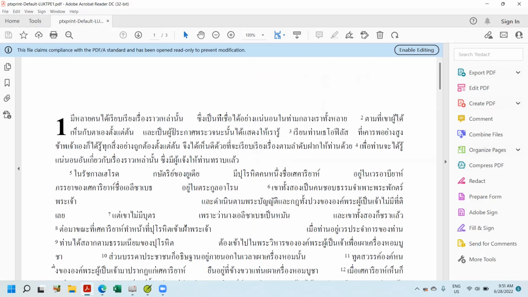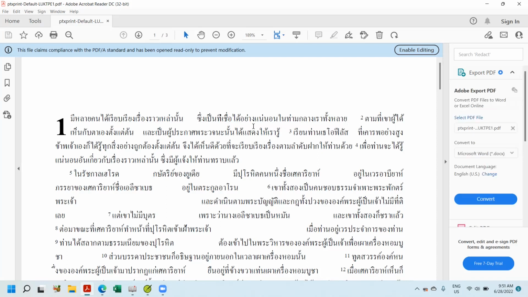Okay, you see the problem. Nice Thai script, but Arabic numerals. That's not what the Thai would expect. Please ignore the spacing. This is just demonstrating the number problem. Now, Thais do understand the Arabic numbers. It's all over the place on the signage, but it shouldn't be in scripture. So I'm going to close this and show you how you can get Thai numerals in your text.